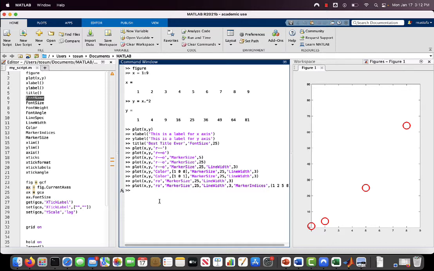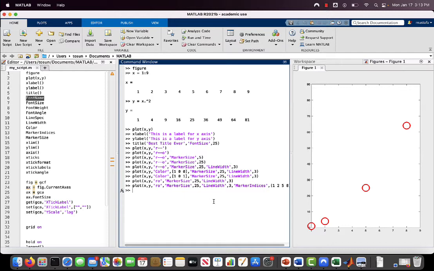We can specify our axis too. For example, right now I cannot read the variables on my axis. Why? Because they are too small. Let's change the font size of my axis.